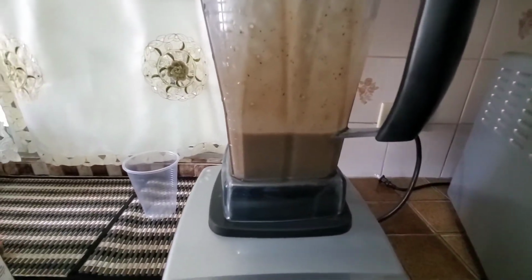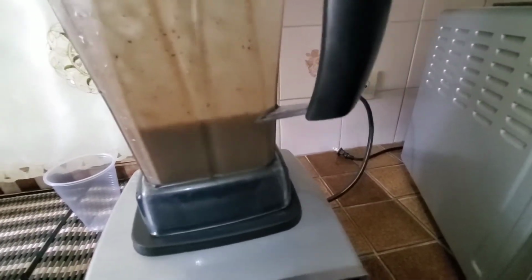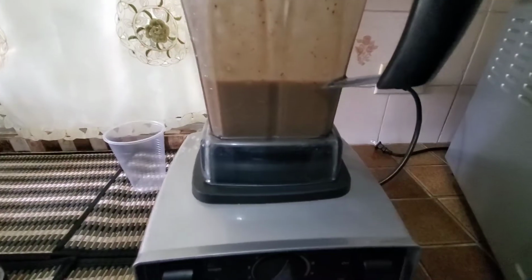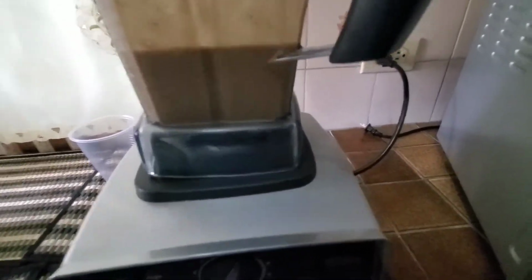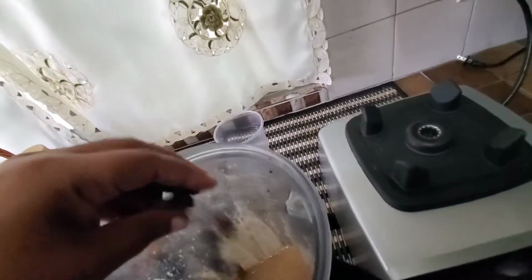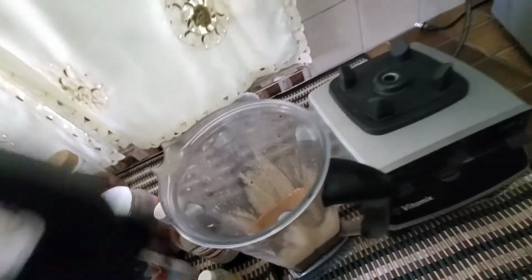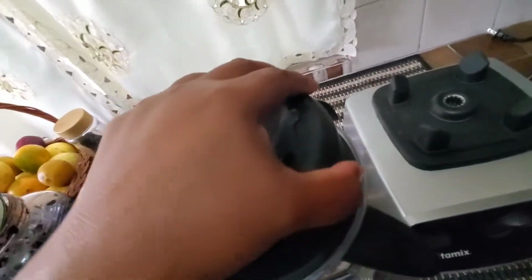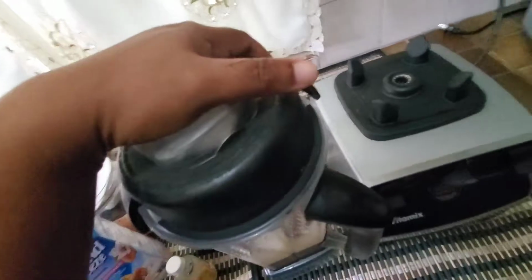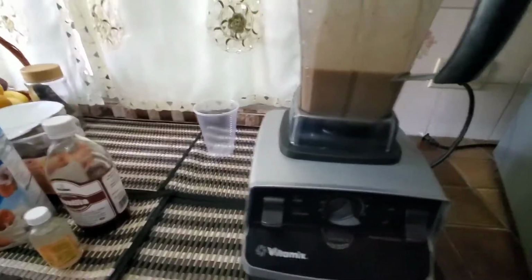The base is ready, and now I'm going to go ahead and add to this some raisins. All right, get that lid off. Here's the base. Going to add some raisins to this, and in this instance I'm not going to have this running for more than maybe a quick 2 to 3 seconds, because again, don't want our raisin to be fully blended.